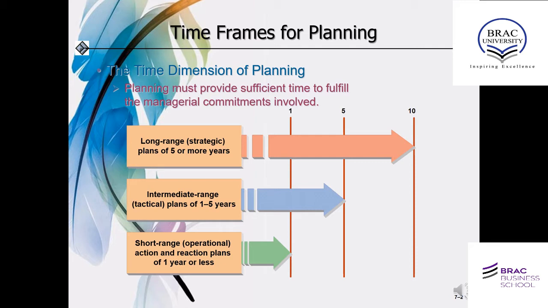Mid-level managers are going to make the plan in between 1 to 5 years, which is known as tactical planning. And in the case of short range planning, that is operational planning, our focus is to make the plan for less than 1 year. Sometimes it may be for 1 month, sometimes for 3 or 4 months, or for 6 months. So time framing of planning is quite related with the level of managers, as well as the level of goals and level of planning.